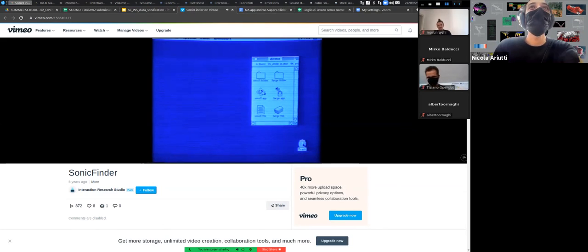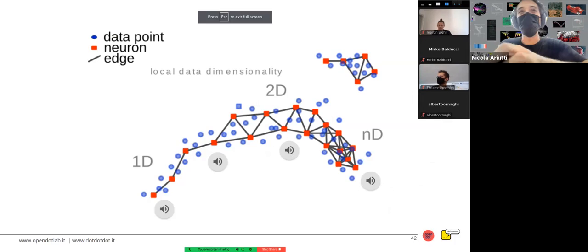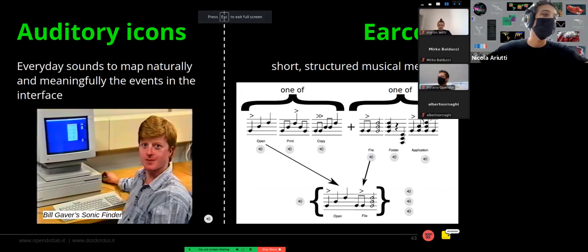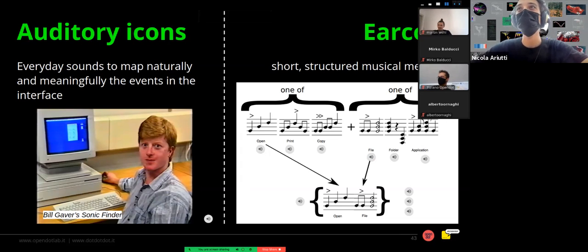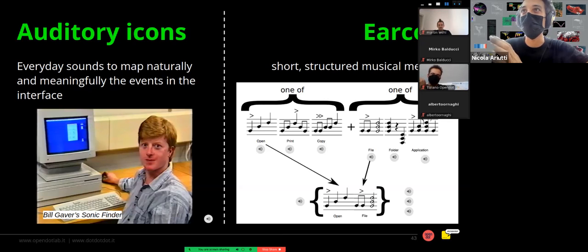Very cool to me is the way that files are copied from one place to another, the way it is sonified, the progression bar. I don't know if I will be capable of having all those sounds in my experience with my computer today, but if you think about it, is there something still remaining today, like this one, that is coming directly from this kind of experiment?